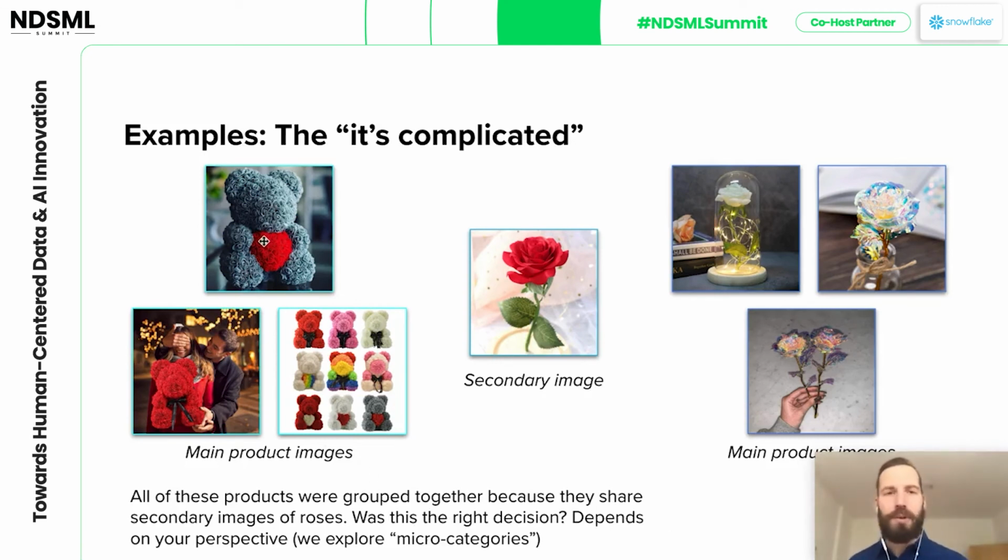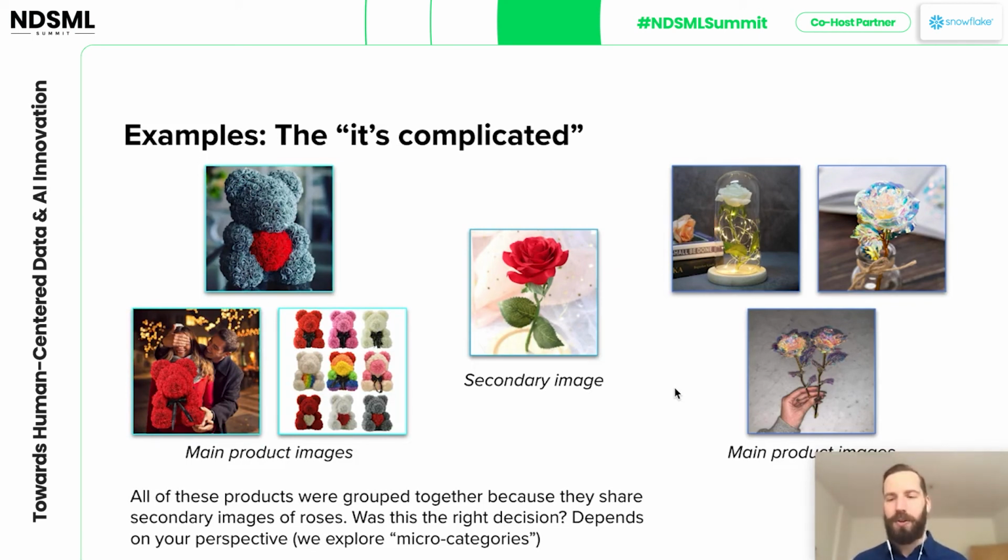Now, it can get a little bit more complicated. If you remember the teddy bear from the beginning, it's actually made out of synthetic roses. And we have other products that are also roses, but crystal roses, and they shared an image of a rose in the background. So sometimes they would kind of stick together, and we had to make some decisions around that. But it also opened an interesting discussion about micro categories in the catalog. Instead of just gifts, maybe we can do something related to flowers, or have a rose-related collection that we can offer our merchants.